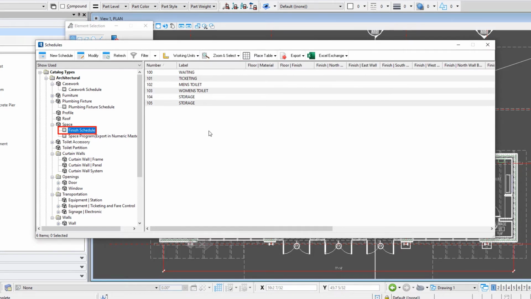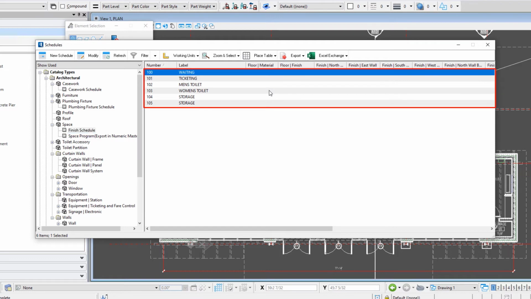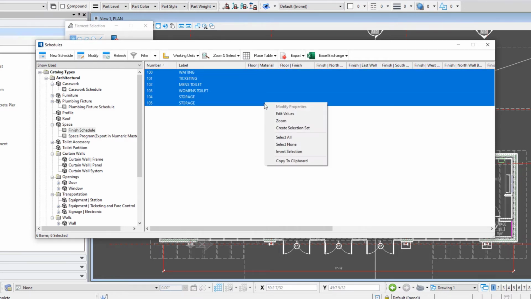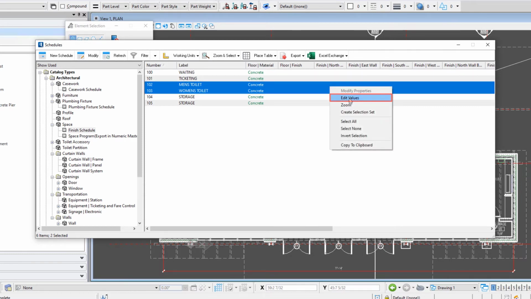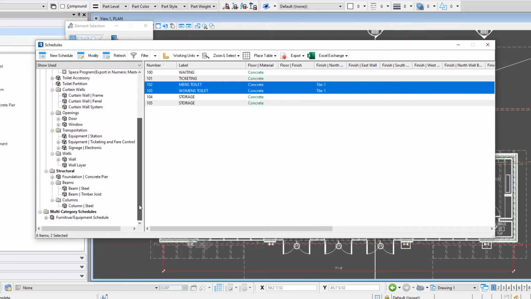The other is a finish schedule, where finishes can be added for each room or space. Under the Transportation folder, you will find the various equipment you may have added to the model.